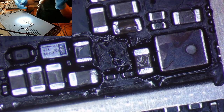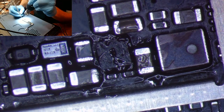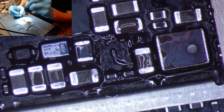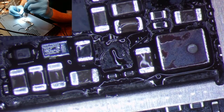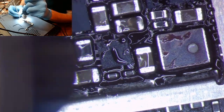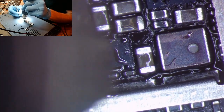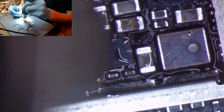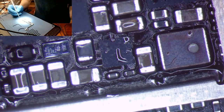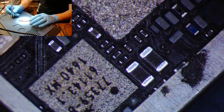We'll go ahead and apply the heat. Remember, guys, we're gonna keep our hot air up here, away from the IC. Heat up the entire board. You'll see that flux slowly starting to melt away. And we're gonna bring her closer. Now we're gonna wait. You saw how it jumped there, right into position. That's good. That means that sucker's on there. Perfect. Now we'll wait for this to cool, and we will test again, all right?